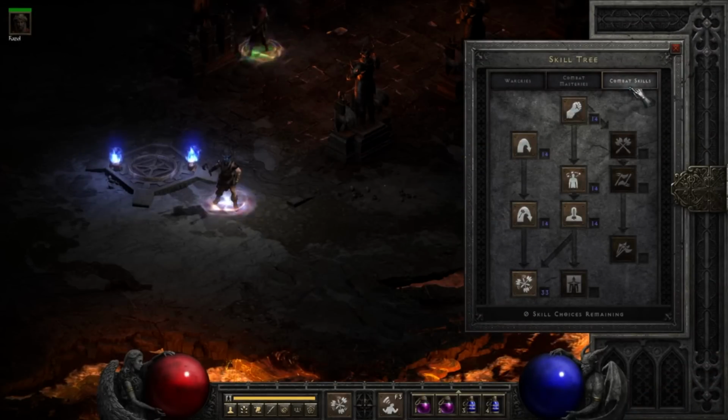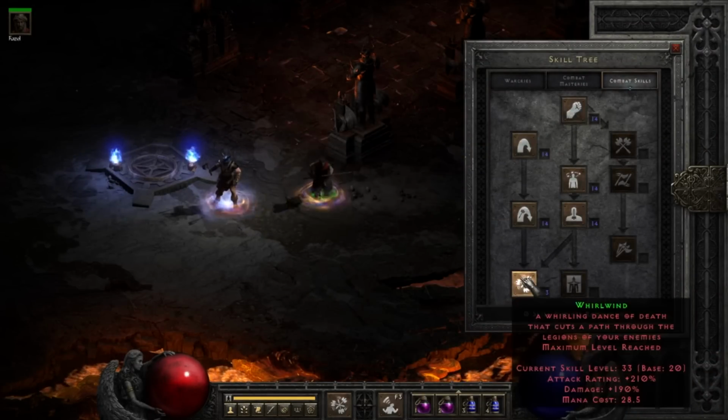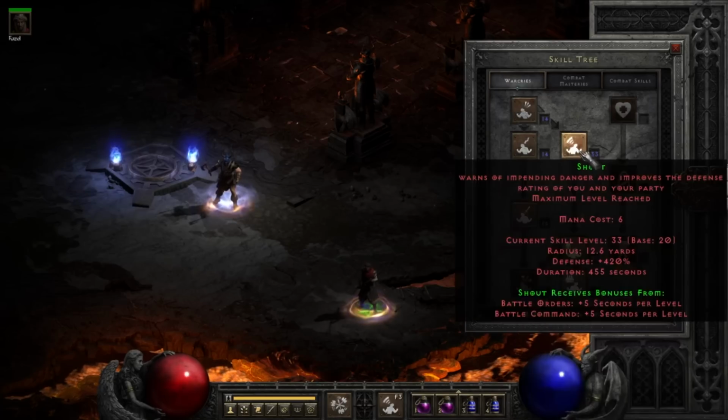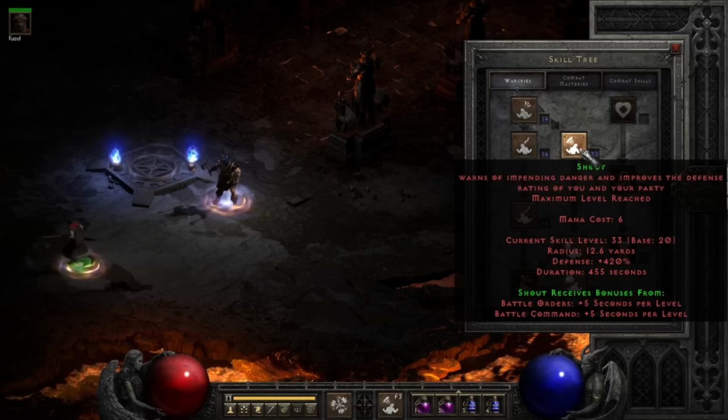With the skill trees, starting with the combat skills, I have maxed out Whirlwind as that is our skill to be able to deal damage. Moving on to the Warcry skill tree, I have maxed out Battle Orders and Shout because, unlike with the Shaman Barb where I maxed out Battle Command instead, because the build wants the Barbarian and the Mercenary to be hit to build a proc low resistance from plague, and using Shout would lessen the chances of that happening.